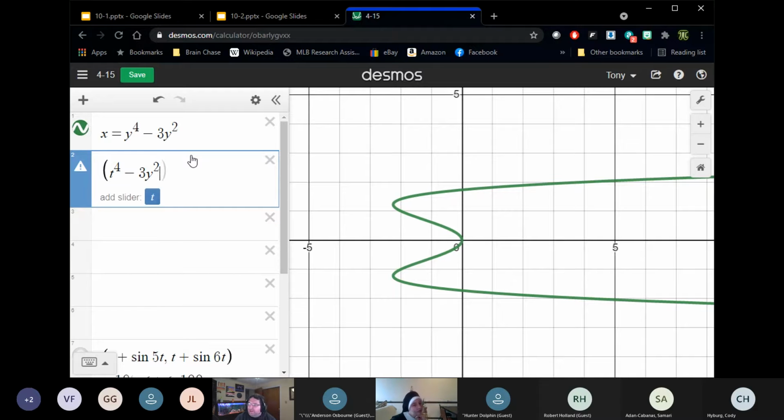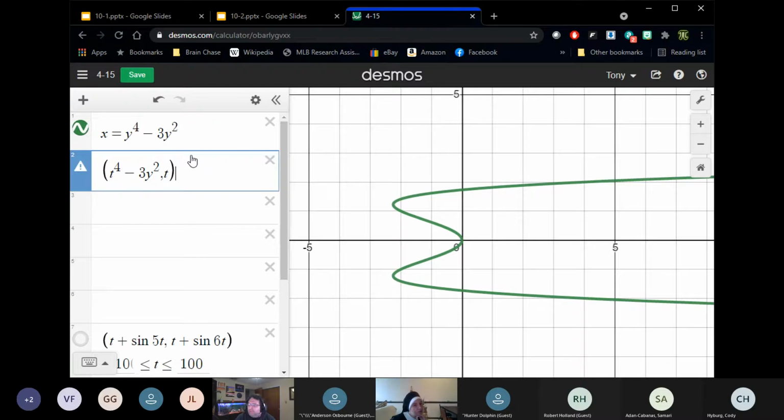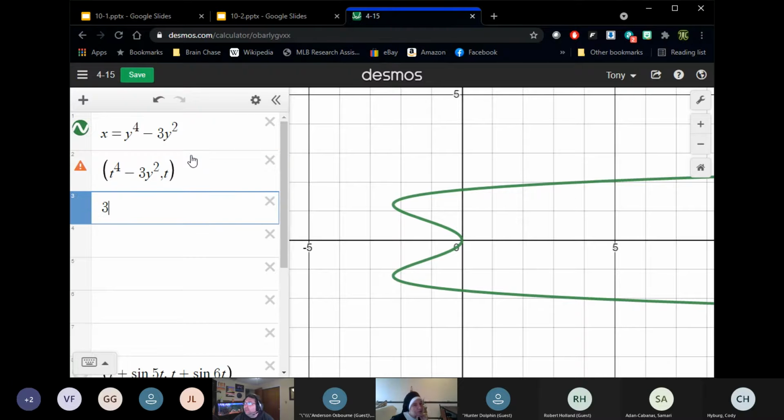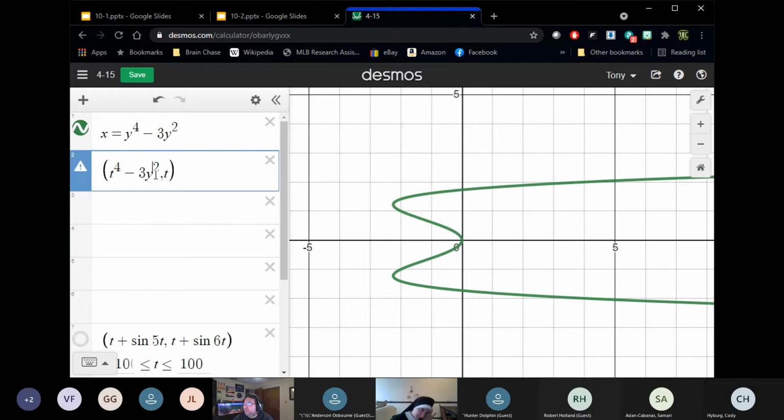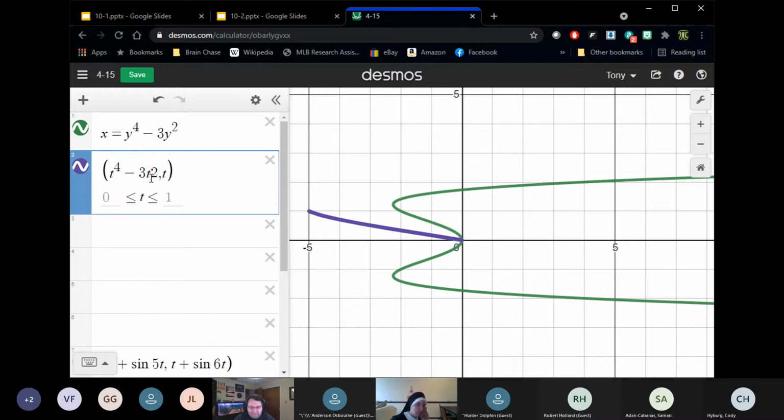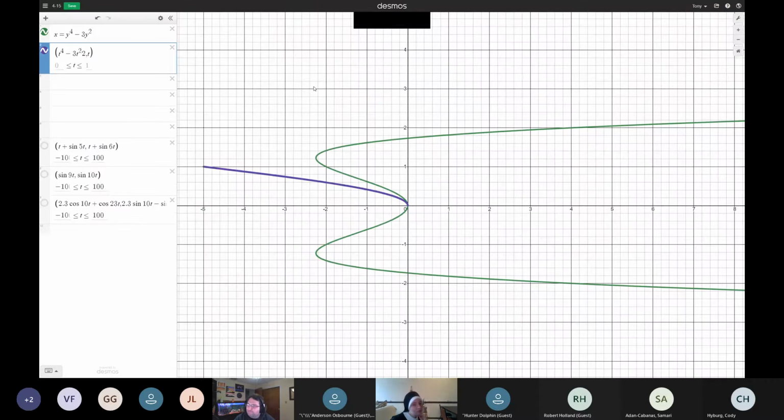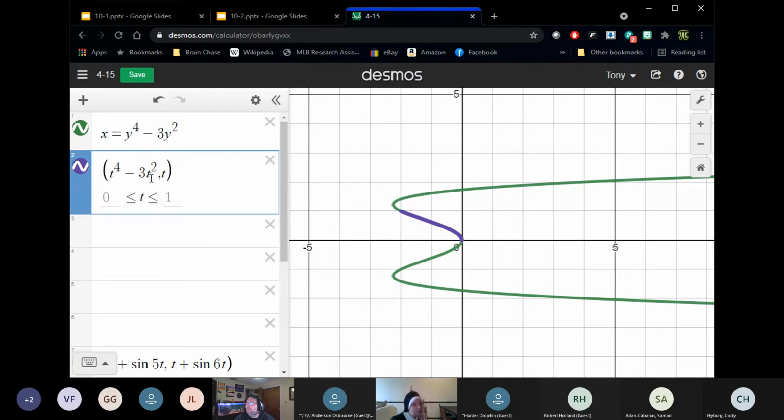And your graphing calculator would actually have allowed you to graph this. I put a y there. Now, the same thing you'll notice, see how I'm just going from 0 to 1, and I've just got that little bit of the curve right there, where that first one graphed the whole thing. So if I wanted to see the whole graph, I have to make it a little bit bigger. And that gives you the exact same graph.